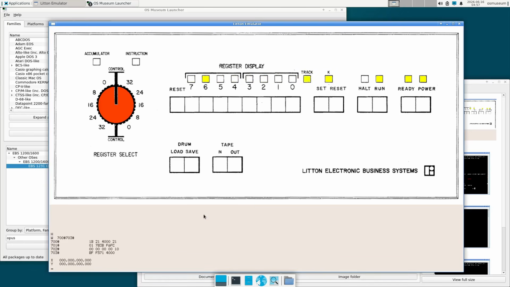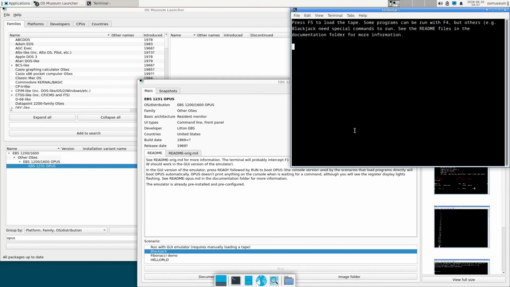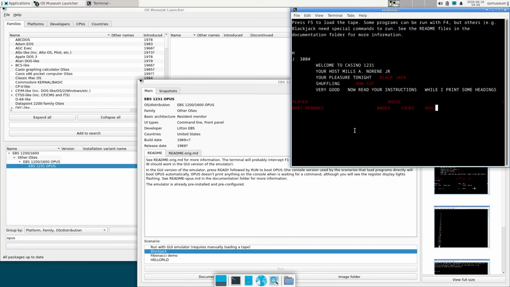Opus is kind of similar to the primitive resonant monitors found on much older machines like the Mark I and Pegasus, although unlike those, it includes a very simple command line intended to be used from a terminal, and it also includes a somewhat higher level assembly-like language that abstracts away things like the implicit jump after every instruction found on this and most other drum memory computers, but it also has some support for running machine code programs as well. Similar to the LGP and RPC machines, there's a blackjack game for the 1200, but I don't think it was written by Mel from the well-known story.